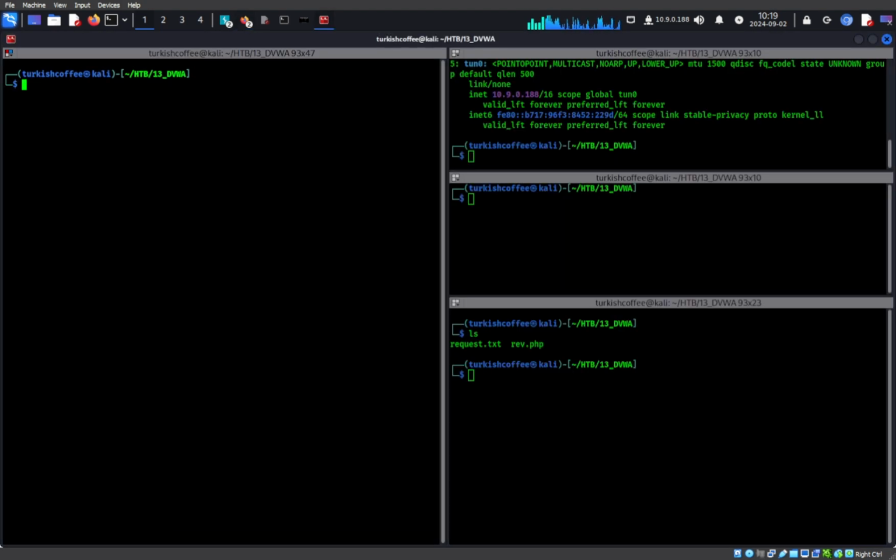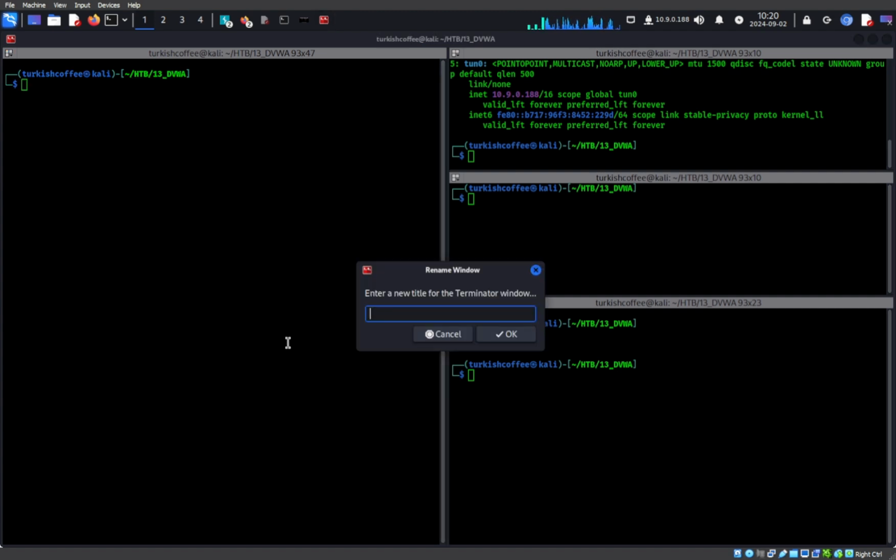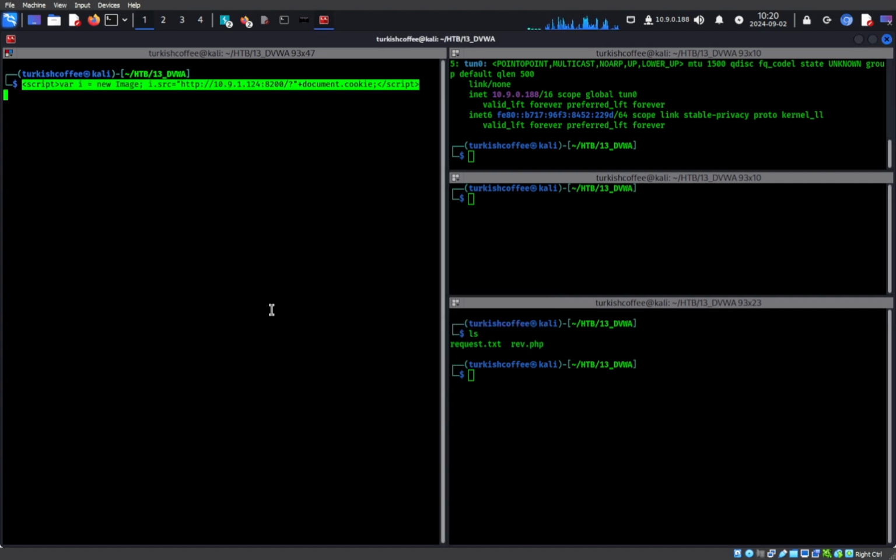Okay, so I'm going to show you this thing here, and let's just modify the IP, I think it's 192.168.1.88, and port 1313. Let's go.